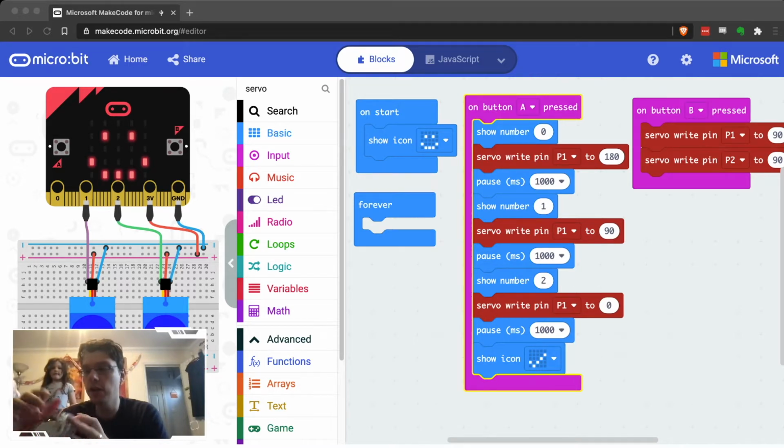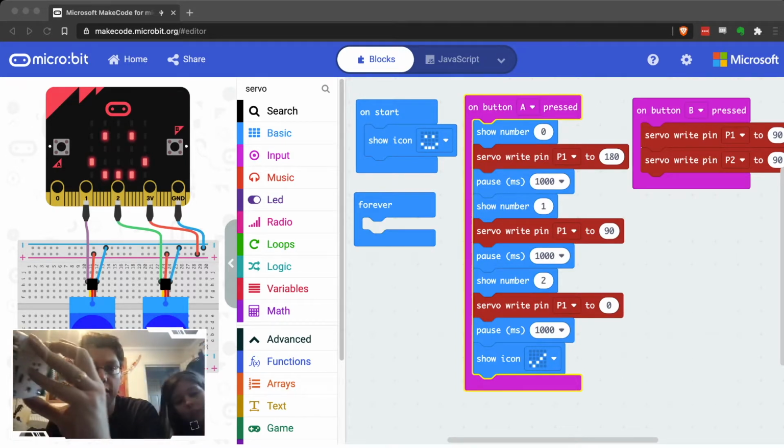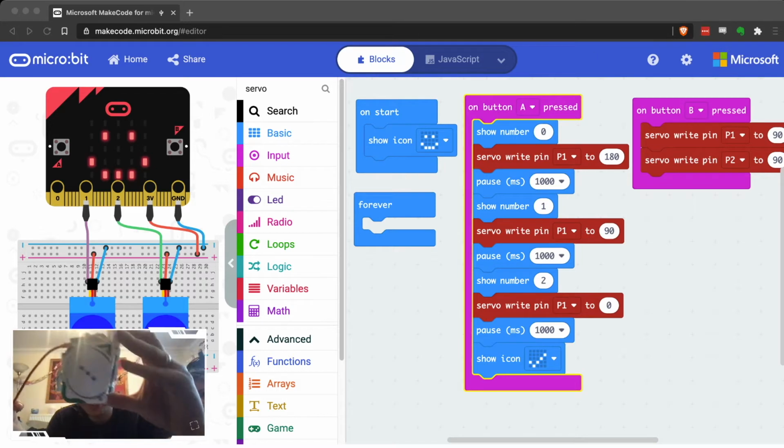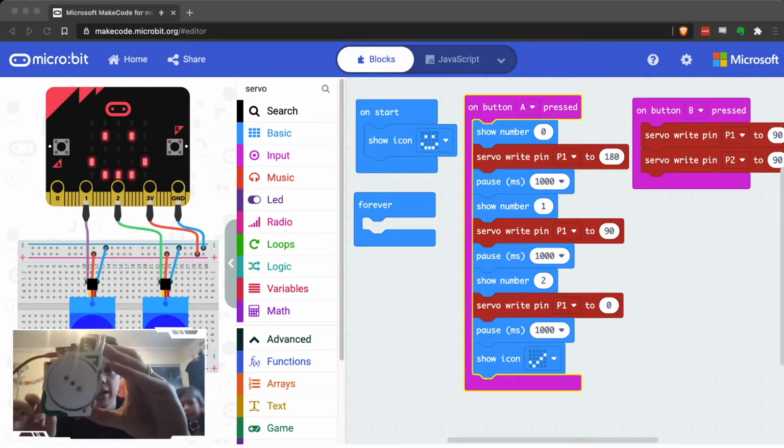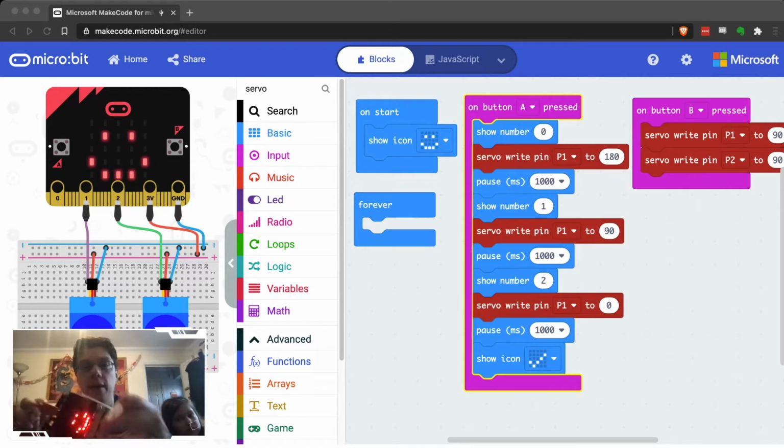First thing you do though is you make a program like this, and the more important part is we're setting the degrees to 90 degrees. So that when I actually run this robot, you might be able to tell one of the motors, even though it's set to 90, that one is actually turning around, the other one isn't. And that's to do with trimming. So what I need to do is take this apart, trim the servos slightly so that when it's set to 90, there's no movement whatsoever, and then we're good to go. If I don't do that, what will happen is instead of drawing a straight line, it'll always draw a curve and our pictures will be off.